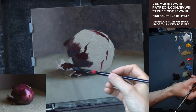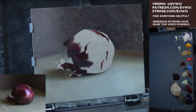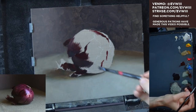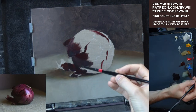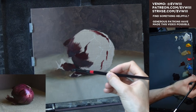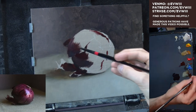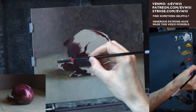One of the things with painting I don't like to do is have so much ambiguity that it's uncomfortable. Because when the viewer comes to the piece, I want them to be able to make out what's happening and understand it, and not be like, well, what's this? What's that?